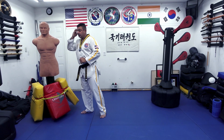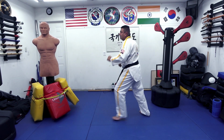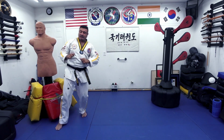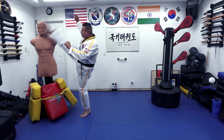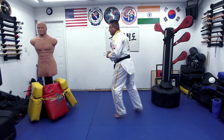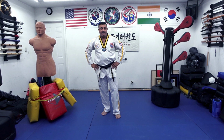Clear the shoulder is very important, otherwise your leg's going to get stuck here. That's why this is a great tool to work on a lot of kicks. Right from here, we have Chaiso! Chaiso! Chaiso! And that's how you work your axe kick.